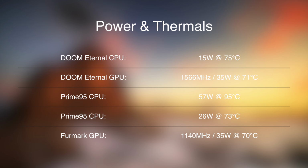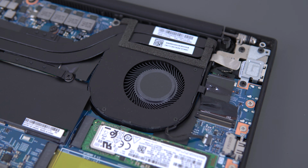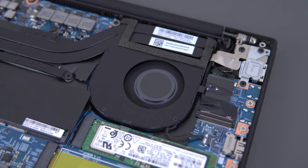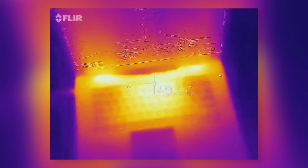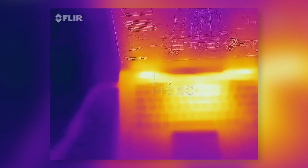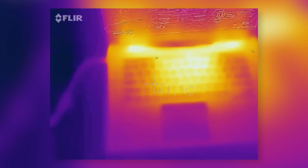Thermals on this aren't great, and I think part of that is due to the fan curve because it doesn't really get that loud. Unfortunately, it does not have manual fan control. Same with the XPS 15. You only get these thermal profiles, which in my experience doesn't seem to make much of a difference in terms of fan speed or thermals. Surface temperatures are great, it never really got uncomfortable, and I'm guessing a part of that is due to the soft touch finish. It's not as thermally conductive as aluminum.